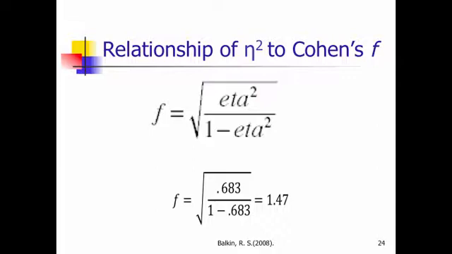And you can actually convert eta squared to a Cohen's F using this formula here. Notice that when we do this conversion, we're off by about a tenth of a point. We had 1.3 for the Cohen's F, and now we've got about 1.4 for the Cohen's F. So when we do the shortcut for the Cohen's F, this shortcut isn't as accurate as the Cohen's F by hand, but it's pretty close. It's off by about a tenth of a point.